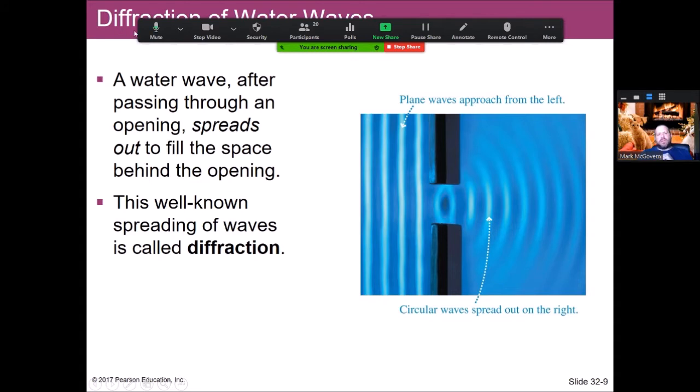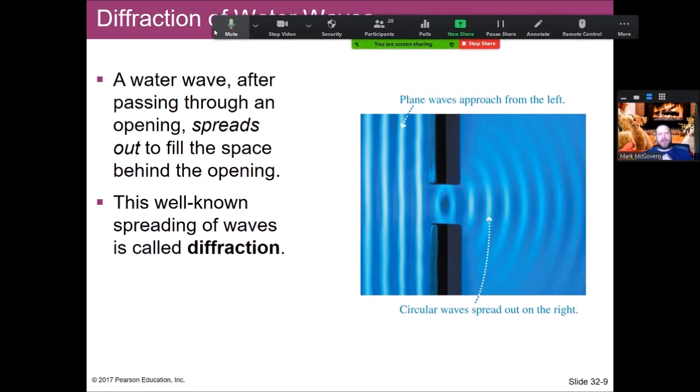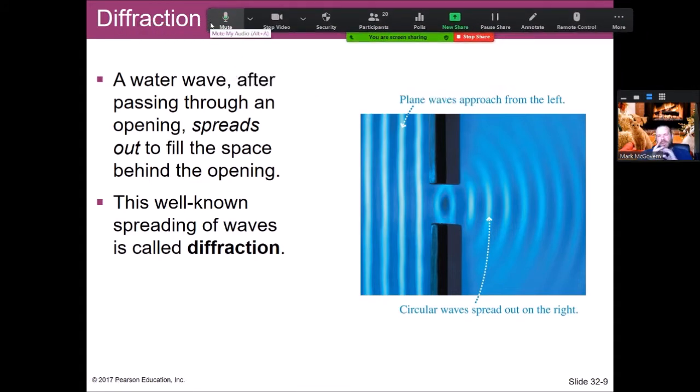All right, let's delve into the topic of diffraction. Now, diffraction is very similar to interference with a small caveat. And the small caveat is this. Interference depends on two different sources. They can be coherent, but there's clearly two areas of wave generation, and they interfere. And it produces everything we've talked about up to this point.